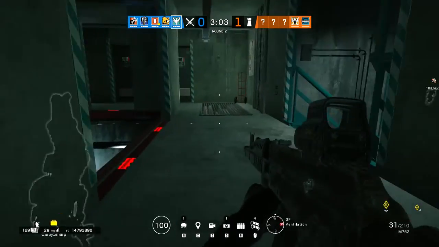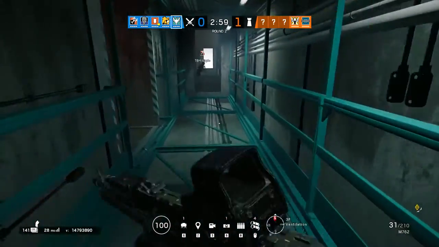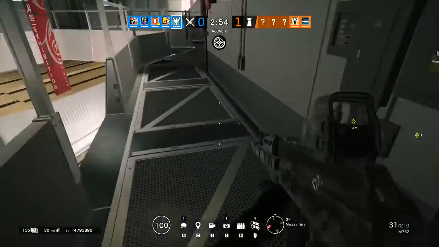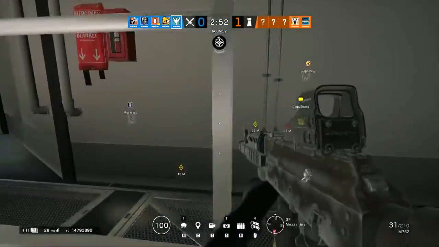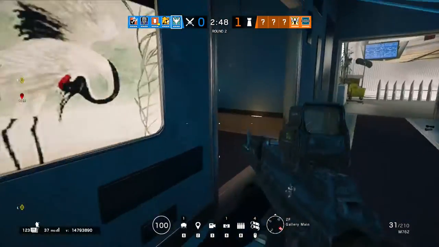Ooh, this is a bit scary. They can easily shoot me from where I am. Actually, wait. Yeah, I think going this way is better. Alright, mine. Oops, I did not mean to do that. Well, that's fine. Actually, no, that worked out in my favor.